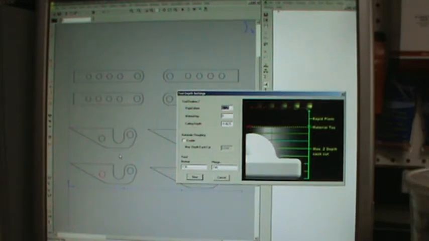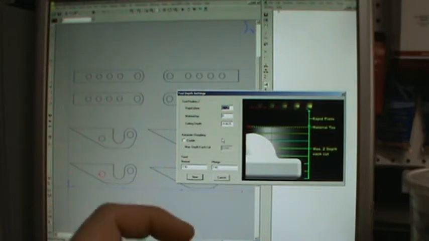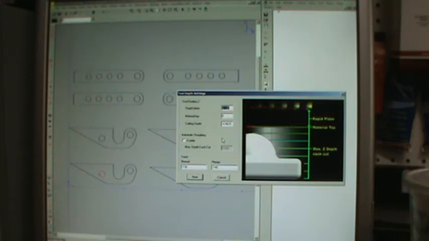Like I said, there's a whole lot of information to put on a video. Once you see it a couple of times, if you're computer savvy, you can kind of fumble your way through some of these two-dimensional cuts fairly easily. So that's the tool position Z, and then automatic roughing, that's for really thick material, if you only want to cut a 1/16 of an inch or an 1/8 of an inch or whatever at a time. And then your feed rates, normal, plunge, all that good stuff.